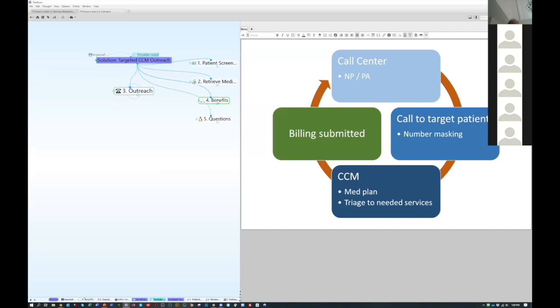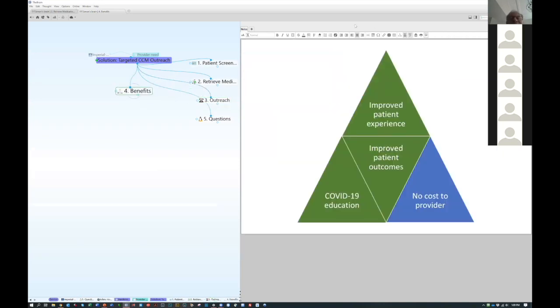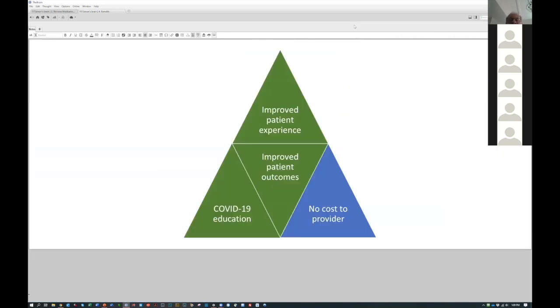Now, the benefits of this are fairly straightforward, and they are exactly what you'd expect them to be. Improved outcomes, education, improved patient experience, all things that we're aiming to achieve under any circumstance. But in this instance, we're able to do it because we take on the responsibility for the care management program.